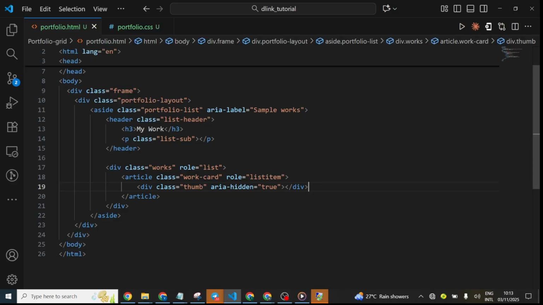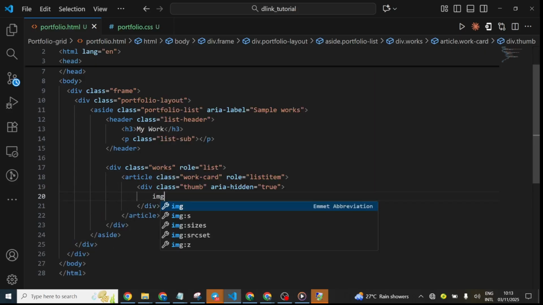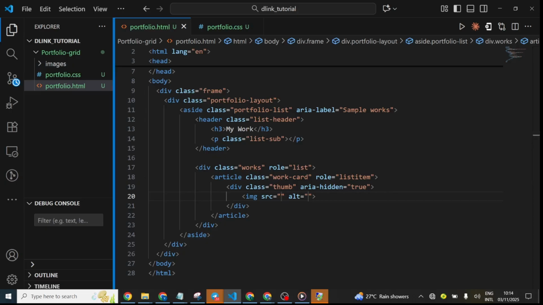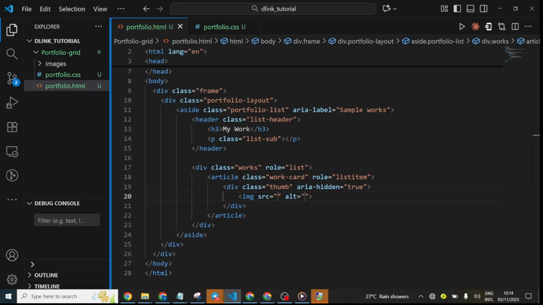So right after the div with the class of thumb, we are going to add the image. I'll do img and hit enter. It's going to create that with a source. Remember, we have an image folder, so we are going to reference that image folder, even though we have not added the images yet.